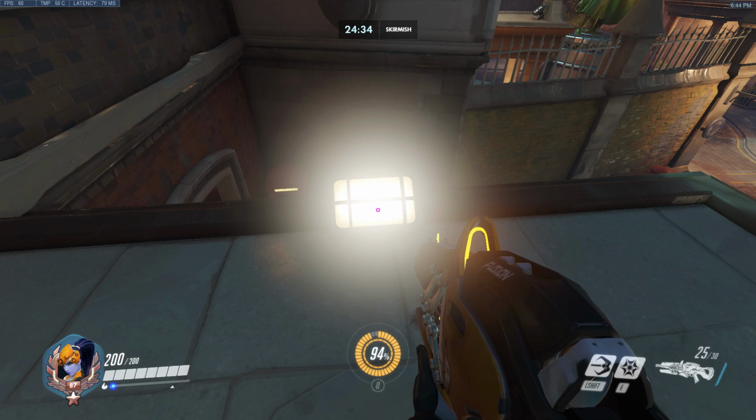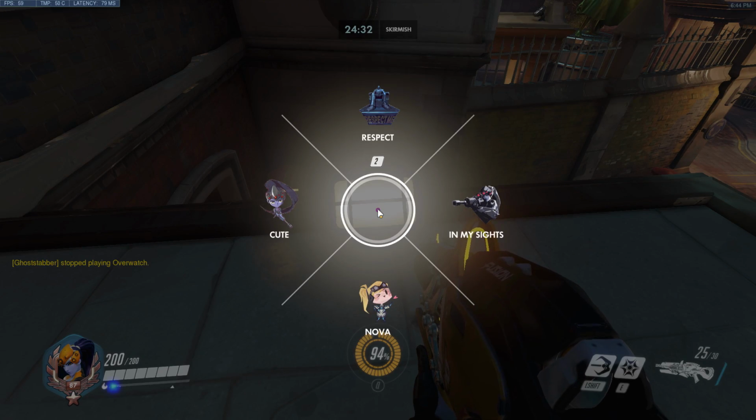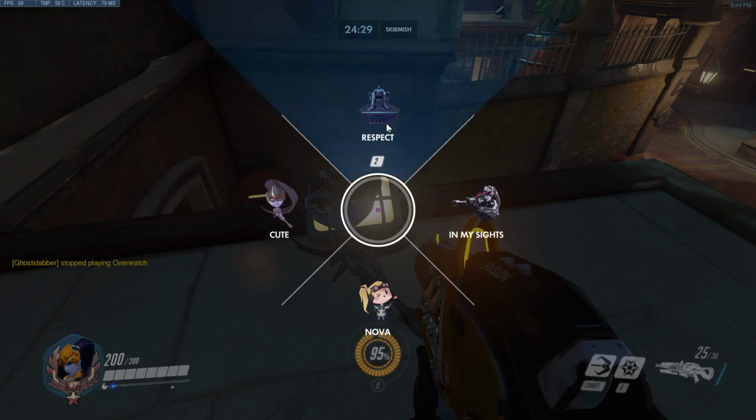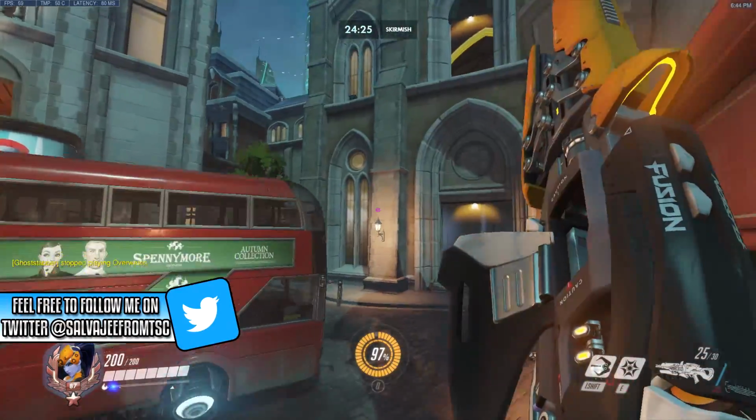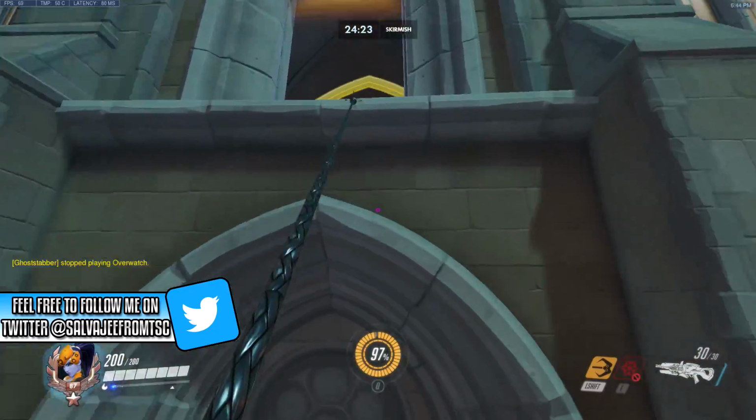Also, you can put a spray. Where's my spray wheel at? You can put a spray to just turn off that lamp if it annoys you. But let's move forward to this basic spot right here.